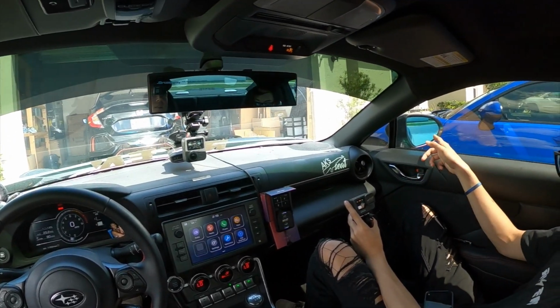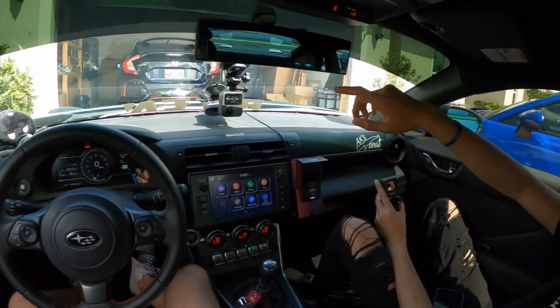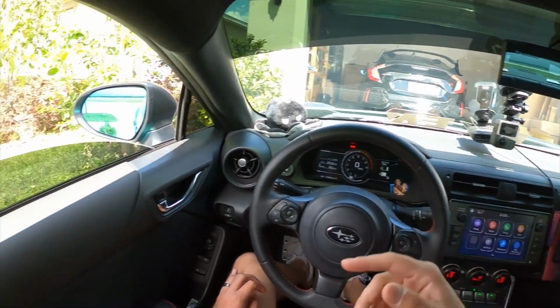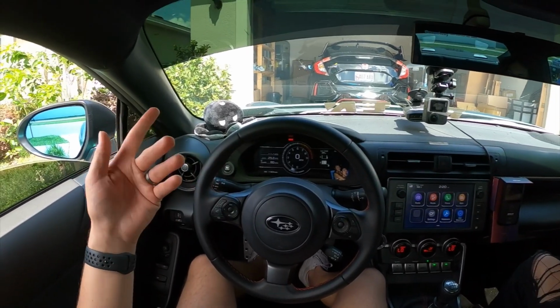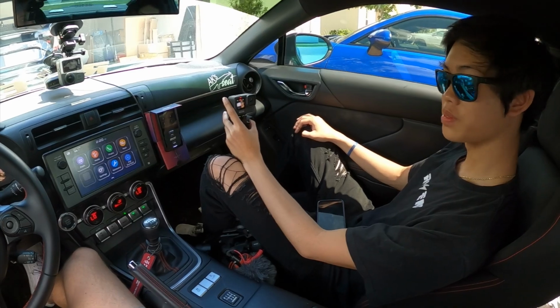Yeah, and then I got the Suma side mirrors here, the wide angle. Oh yeah, that's right. And then this is wide angle up here too. That reminds me a lot of the Type R, because I have the Mugen. I have the Mugen ones, yeah, on mine. Yeah, I've seen them. The only thing I don't like about these mirrors, because we basically have the same exact thing, is at night, it's dark. They suck. Yeah, that's dark.